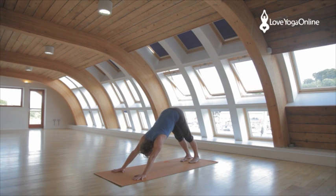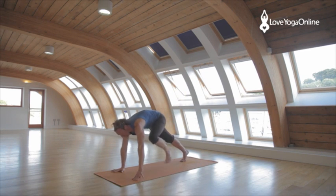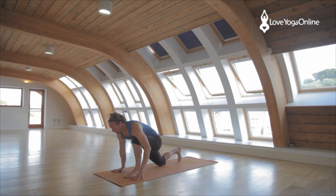Keep the legs strong here. Muscles rise up into the pelvis. Bones extend long towards the ground. Inhale, raise the left leg. Step the left foot all the way up between the hands. Grounding the back knee, toes tuck under, hands to waistline.